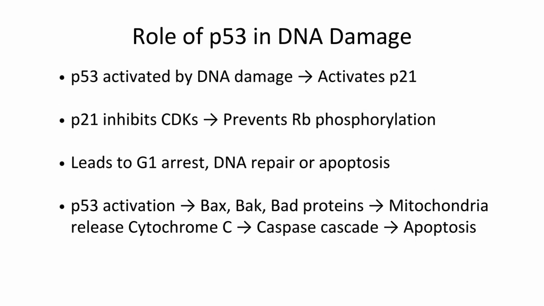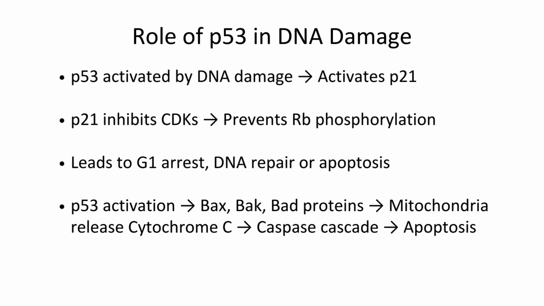Let's take a closer look at P53 and RB. The RB protein binds to a transcription factor called E2F and prevents the cell from progressing. When CDK4 and cyclin D phosphorylate RB, it releases E2F and allows the cycle to continue. If there's DNA damage, the protein P53 is activated. Known as the guardian of the genome, P53 activates another protein called P21, which stops CDKs. This keeps RB bound to E2F and halts the cycle. The cell then either repairs the damage or undergoes apoptosis if repair is impossible.